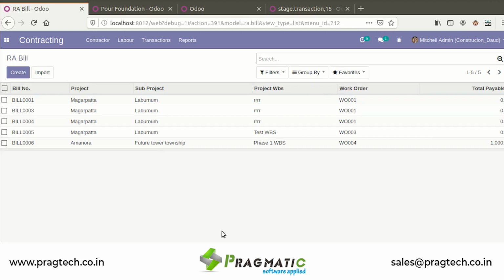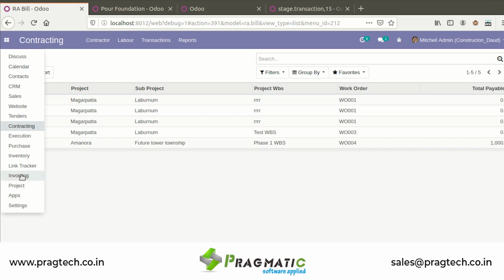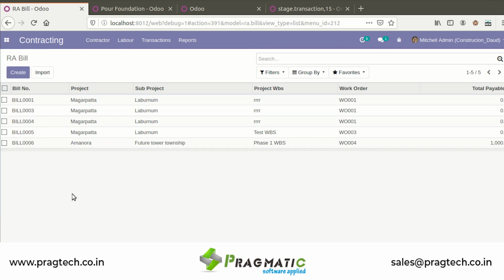So this was the bill that has been created, the RA bill for that particular labor against the project, sub-project, and WBS. For an individual WBS, you can have different labor, different material depending on the task library. So this was all about project, contracting, purchase order, and execution. From creating a project till we receive our material at our warehouse, and the labor and the payment against the labor has been shown under this training to you, that how you can do that.